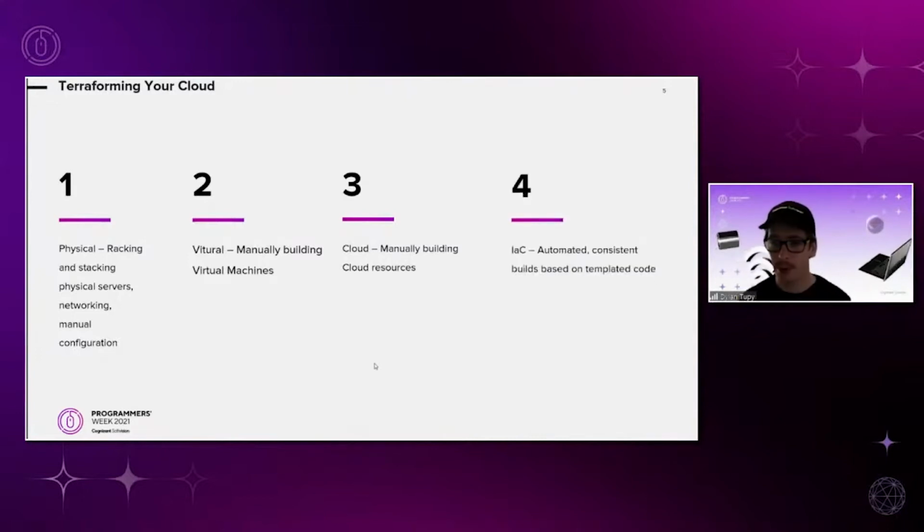So what we want to do is use infrastructure as code. And like I said, that's writing code to build these resources for you. It's automated, they're consistent. These builds are based on templated code. So you can have a single set of your code that is templated that you can import or render your values and variables as you go for your specific environments. So they all can be based on one code. So your dev will match your QA will match your prod, and the variables you put in, you'll be changing resource names, subscriptions, sizing of things. So you can really manage it very nicely.